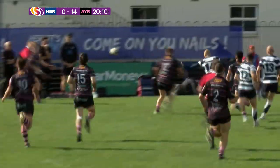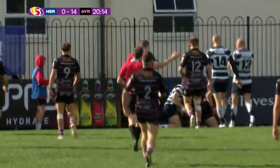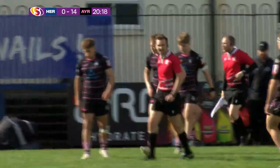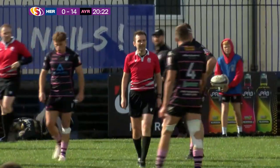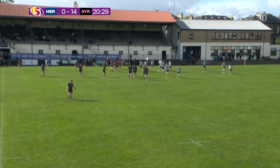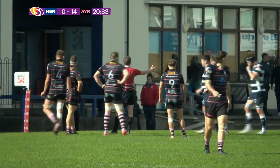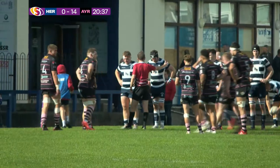on the left-hand side. So they charge up. Oh, and that's butchered again on the far side. Glendinning, the try scorer, must have thought, here we go again. Yeah, I get you. Because him and his centre partner, Andy Stewart, did really well when the kick went in. They left the defensive line and got that extra width for the kick return for the Ayrshire Bulls. But then just the accuracy of the handling on that occasion letting them down.